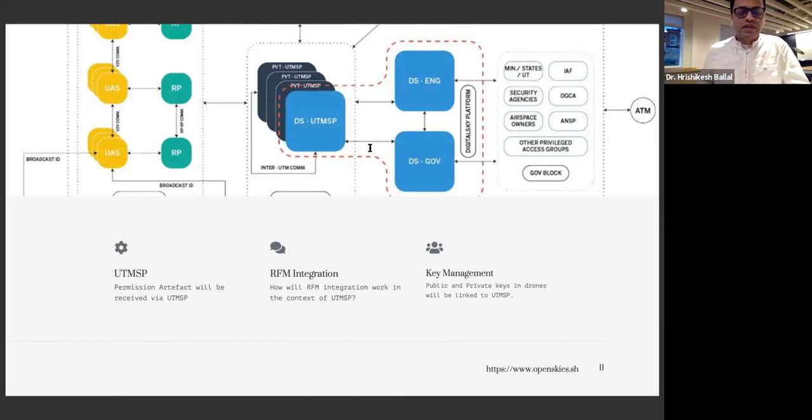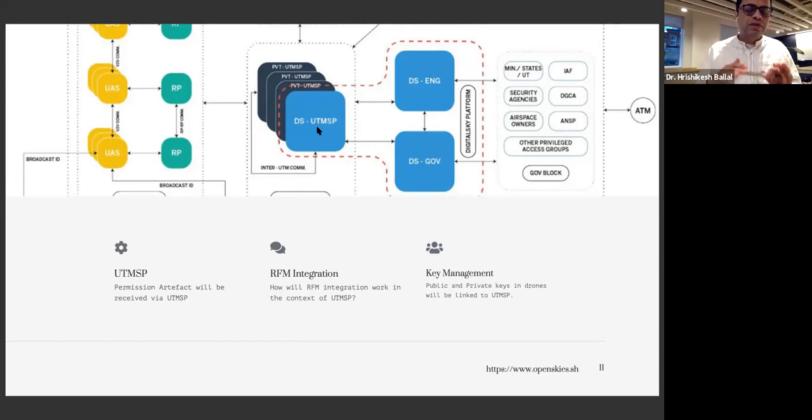And then you have this new way of three versions of digital skies and this notion of private UTMSPs. Now, the thing that is different in India is that they have this notion of permission artifacts. And as far as the draft policy is concerned, the permission artifact will always be issued by Digital Sky, but it can be acquired through UTMSP.